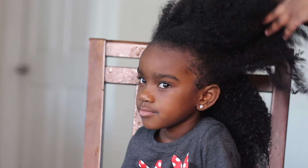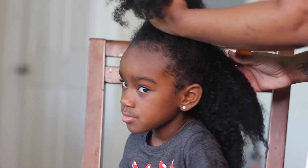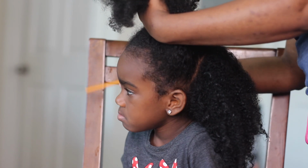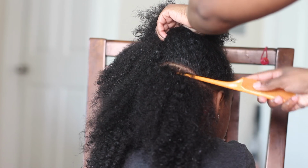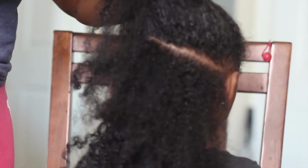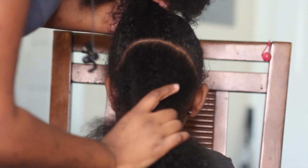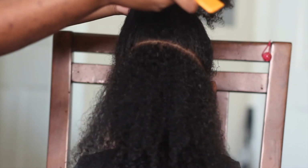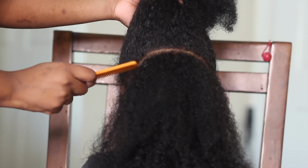First things first, I am going to separate her hair into all of the plaits that I want. I am doing 5 plaits for this style, so I'm going to go ahead and start in the back, and I'm going to part it with a rat tail comb from ear to ear. And although I am taking my time and being as gentle as possible, it may not seem like it because not only is Laila jumping, but I did go ahead and speed up the clips to save time for the video.